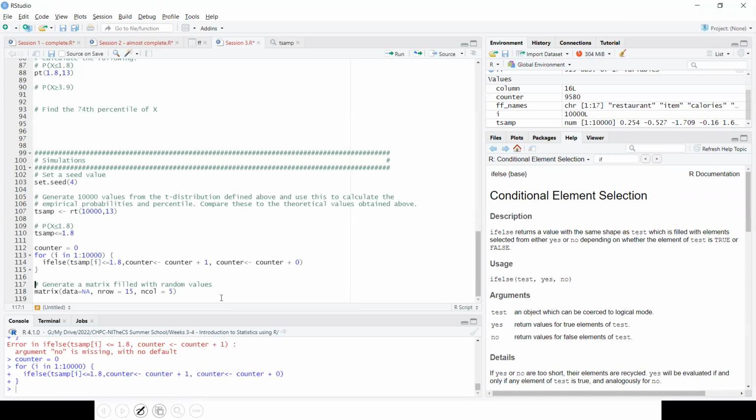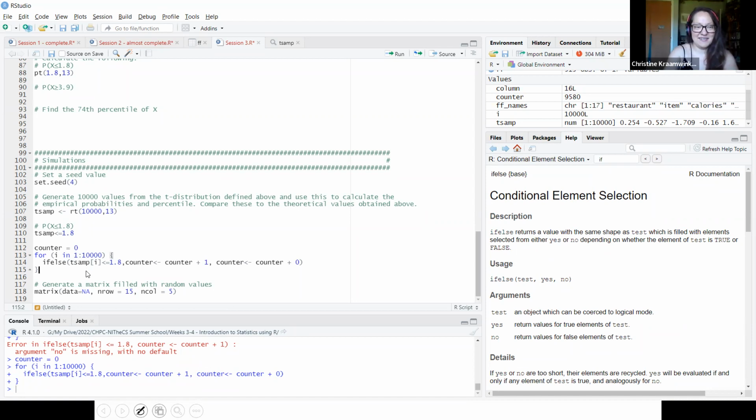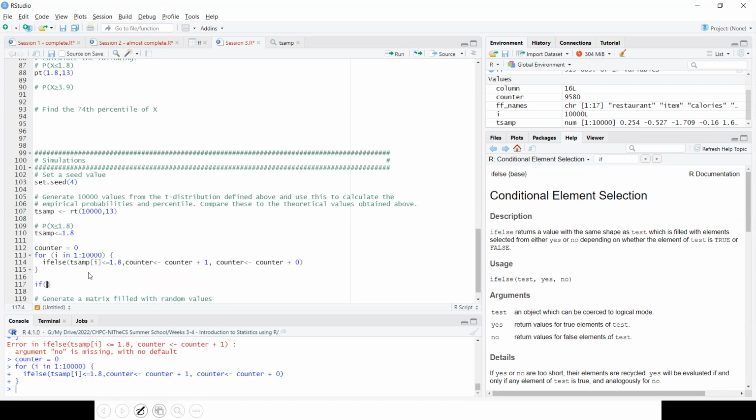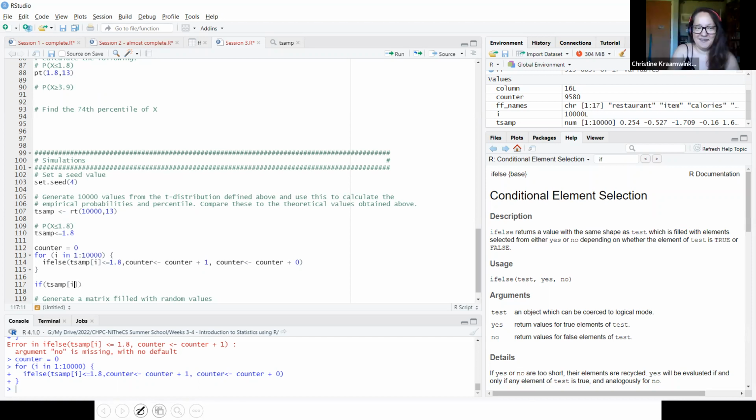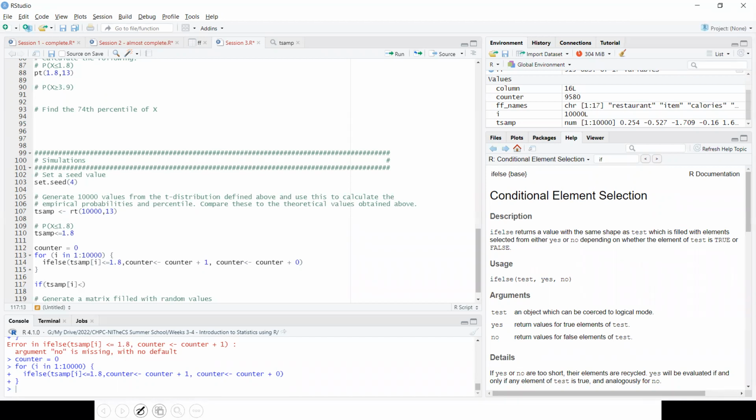Yes, hi. I have a suggestion. Can we write just a simple one? If, into brackets, the T sum, then the indexing comes in, i, then we close it. Is it less or equal to 1.8?